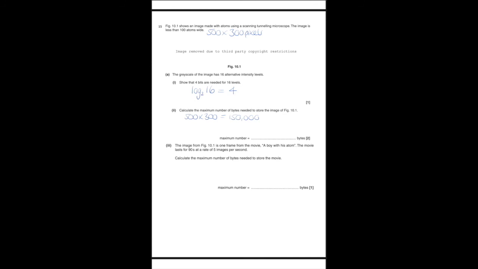And as we can see from the previous question, 4 bits in the image, which means that each pixel has a 4-bit code. So therefore, we need 4 bits for every single pixel. So the total number of bits that we've got is 600,000. Okay, but we're being asked to look at bytes, so we then divide that by 8, and that gives us a value of 75,000 bytes, or 75 kilobytes.